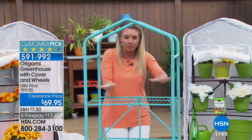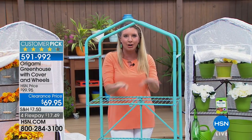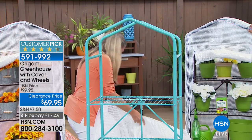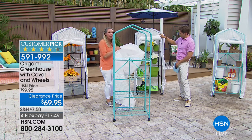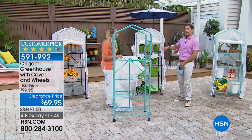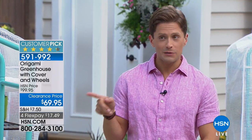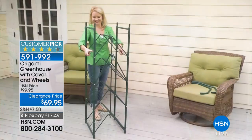There's science behind this — whether you want your plants, herbs, or Spray and Grow, it could all be right here. The wonderful cover lets you create that perfect growing environment. If you're in a seasonal climate, when winter comes you can take the cover off and just have a balcony or garage shelving system — top-of-the-line Origami. If you're somebody with a condo or apartment, have downsized, and want to be a green thumb but no longer have a yard, this is a wonderful piece to put on your balcony or covered porch.